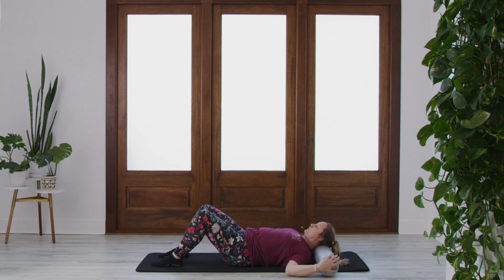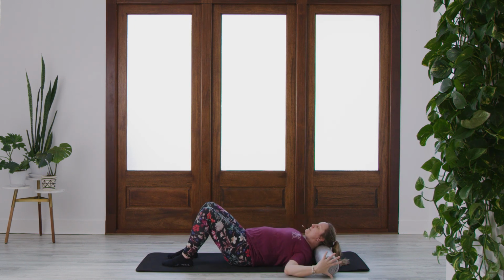So bear with me here. I'm holding on to the edges of my roller. We only have one neck, we wanna protect it. So always be mindful that roller doesn't slip out from under you. Get a good grip on the ends. We're gonna roll that left ear all the way to the roller, come back through center, and then send that right ear all the way to the roller.